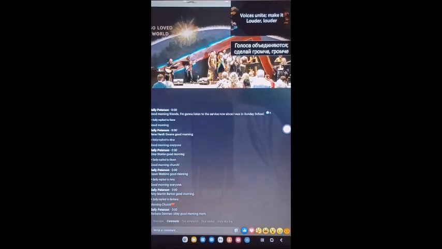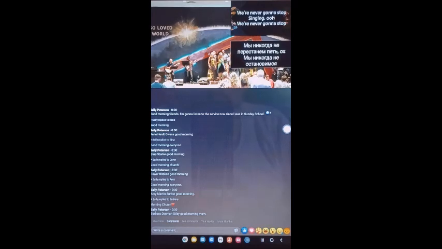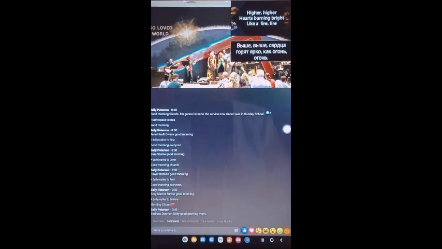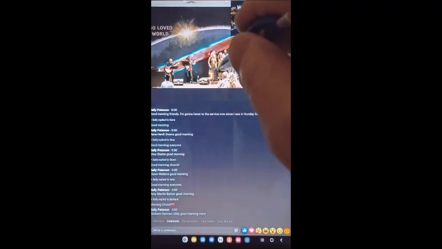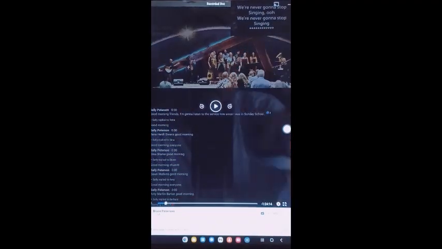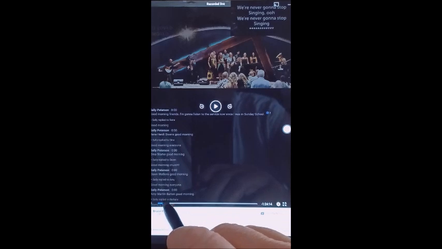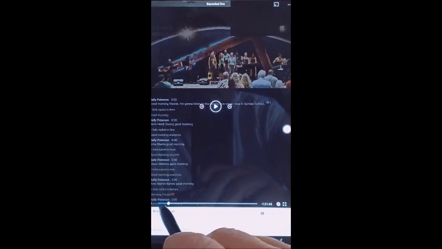This can be a game changer for real live translation of words into another language. Okay, so now I'm going to pause the translation and the video. I'm going to move this up a little ways to where Kate started talking.